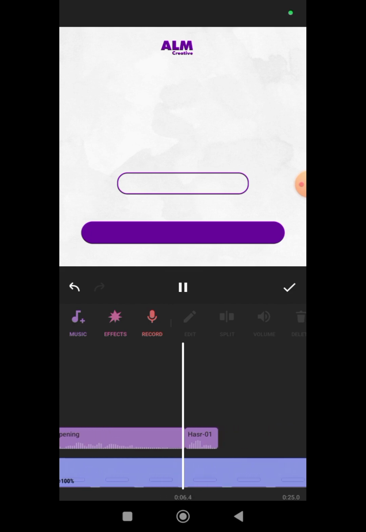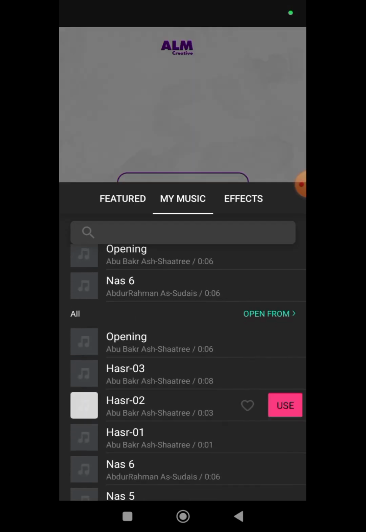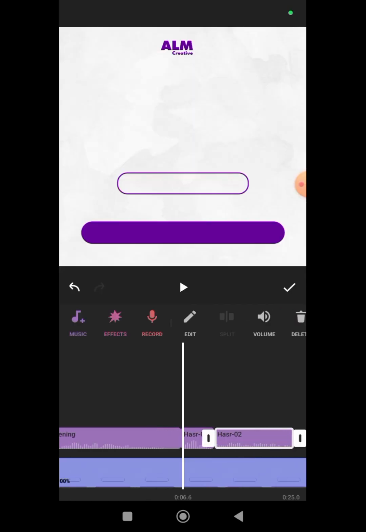So it stops here. Then you go to music again, my music, Asri 2. Then you place it, you adjust it, you let each head touch each other.